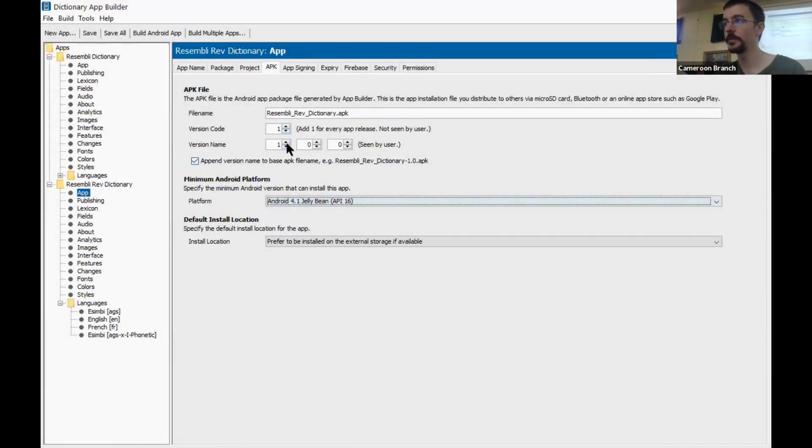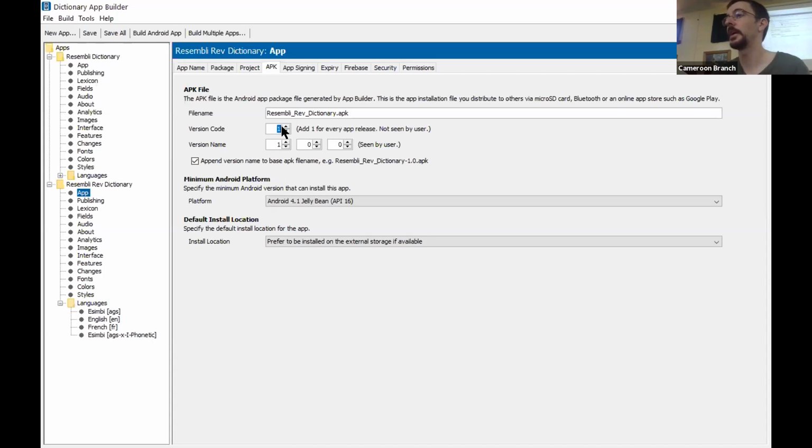While we're here, I mentioned before that we have to uninstall the keyboard every time we want to install it. If we do this correctly, that's not the case. So right now we are still on app version 1. If I were to install app version 1 on my phone, and I try to install another app version 1, it's going to say, well, I can't do that. You already have the latest copy.